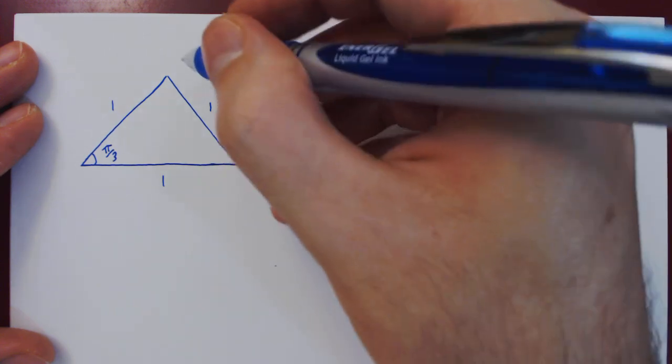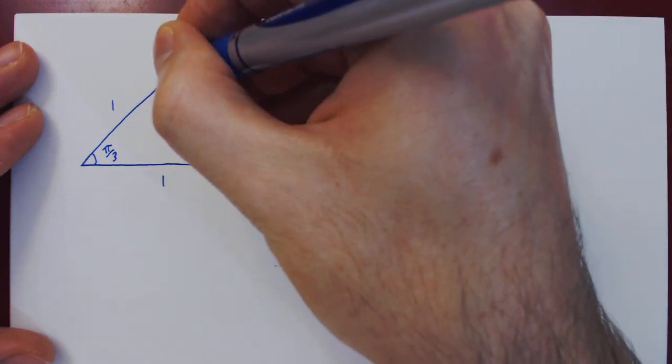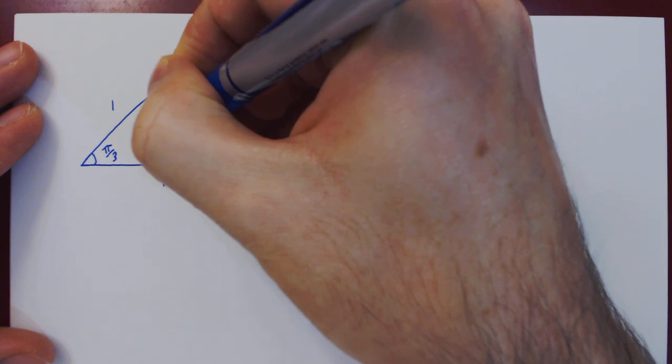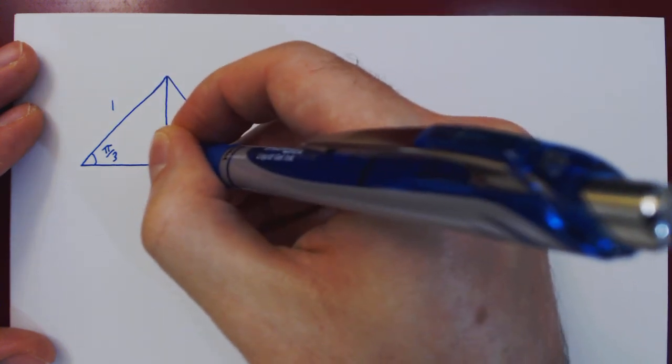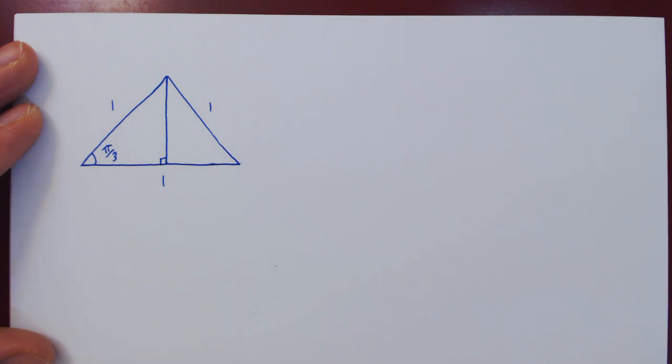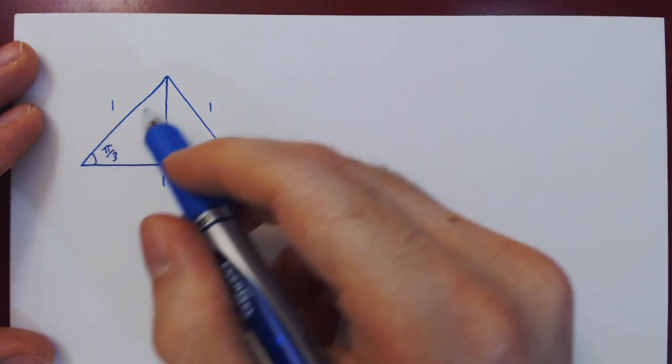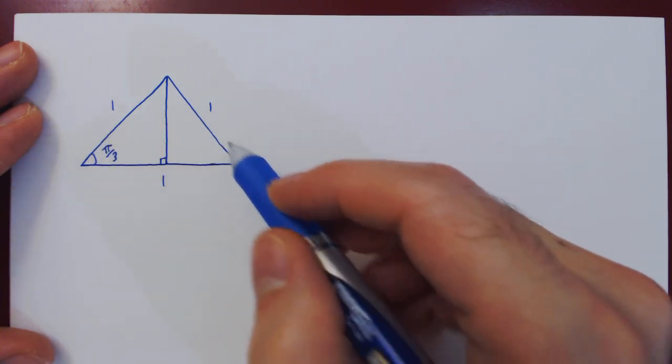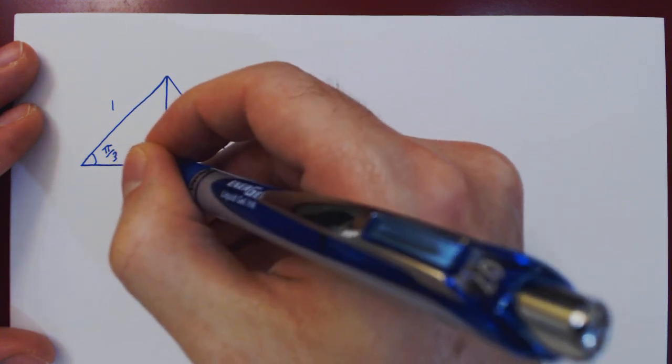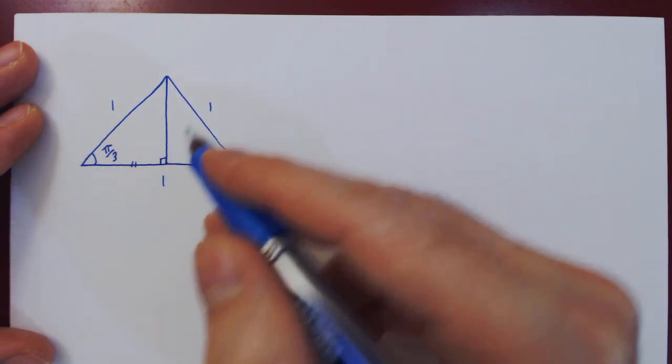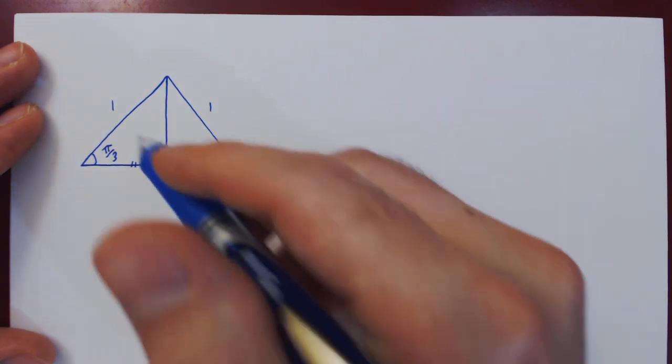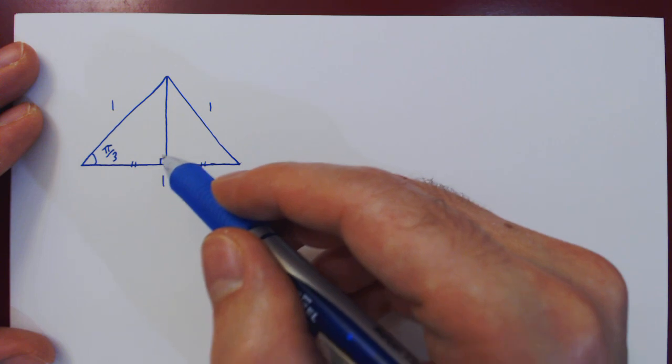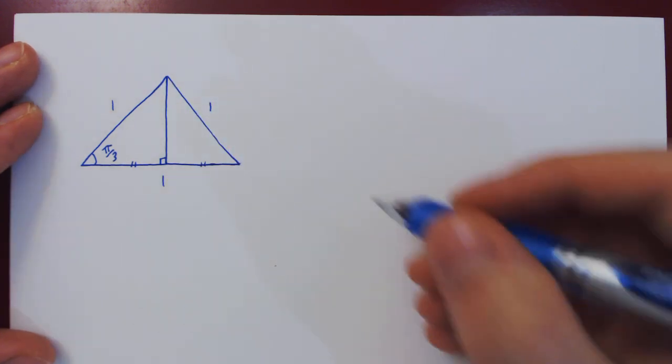Now we will drop down from this point the perpendicular onto the other side. By symmetry, this triangle is the same as this triangle, so then this side equals the length of the other side. So let's now reproduce only the left hand triangle.